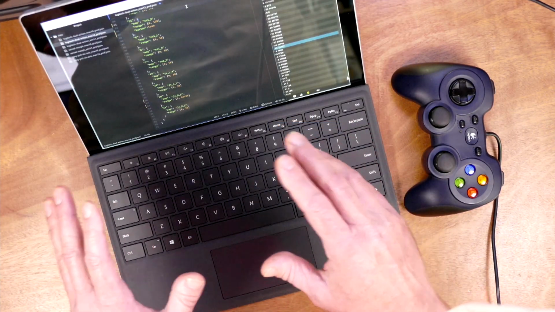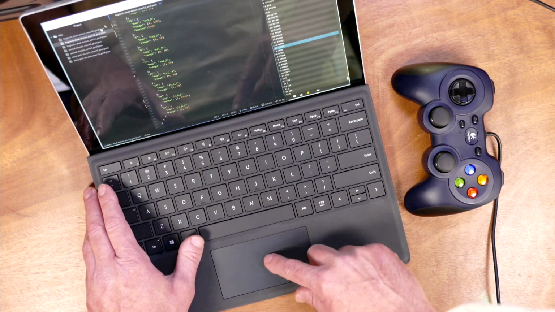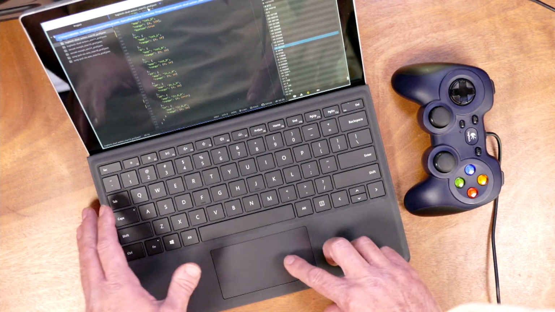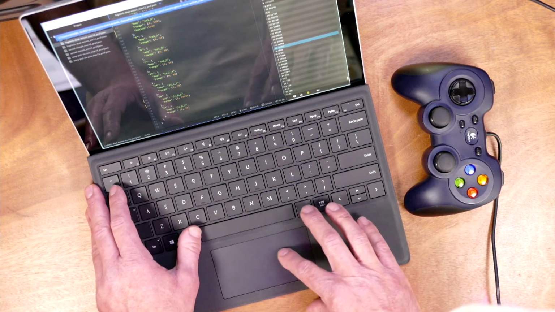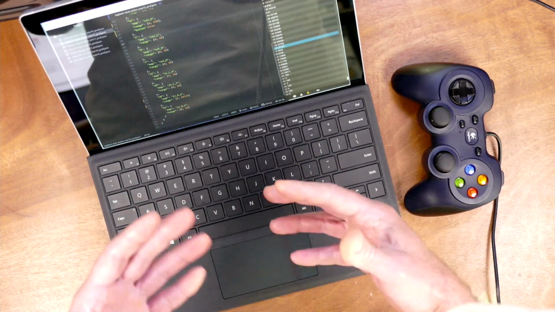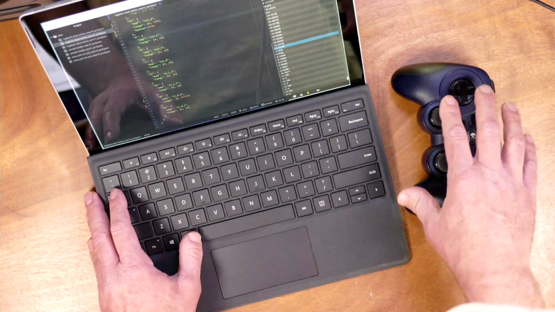And once this profile is done, you'll want to give it a name that is the name of the controller, and then the operating system, and then underscore profile.json is also helpful. And once that's in there, it can be used in the Max for Live device for game controllers.